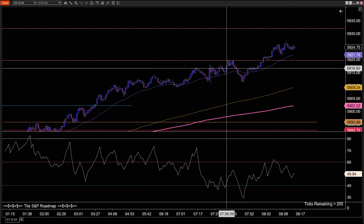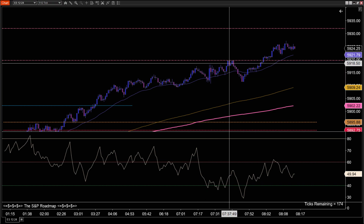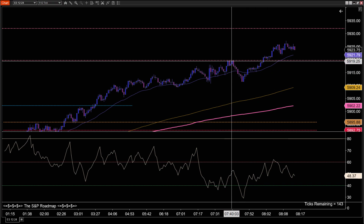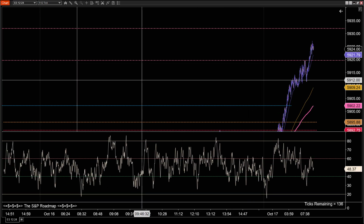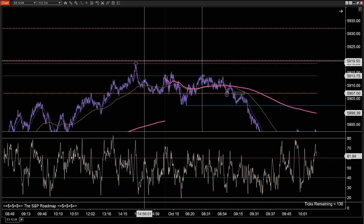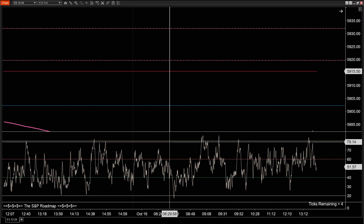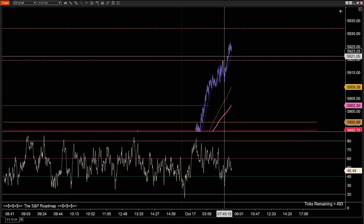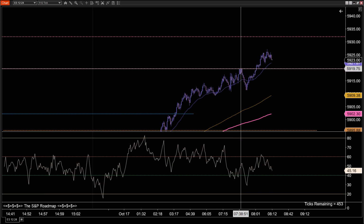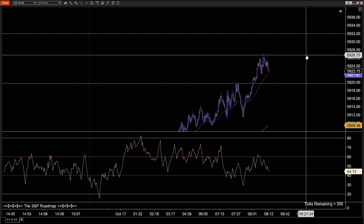What do you know? Pulled back right off of just above the all-time high. Remember, the all-time high was at 18.5. So in the last couple minutes, we pushed through it, came right to the roadmap level, which we failed from. If we go back to the day before, we failed just in front of it, and that was our all-time high, and I mentioned how damn close we got to that level. Well, guess what? We got the big pullback over the last day or two, came all the way back, and then we came up and gave it a nice clean kiss right off the level. Got the pullback, and now here we are, just in the last minute or two, breaking out to new all-time highs.